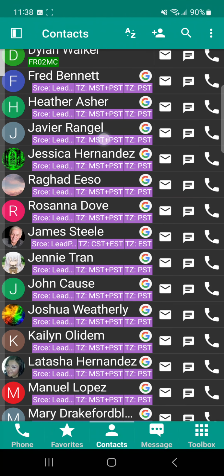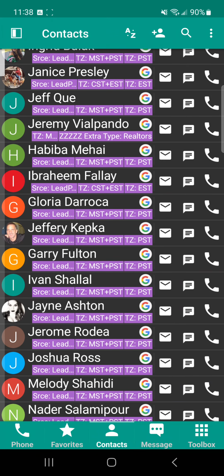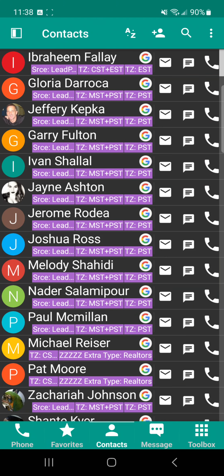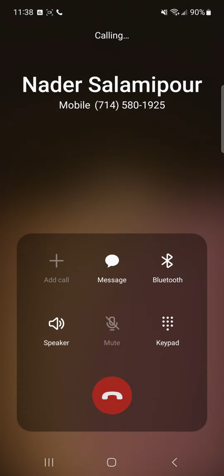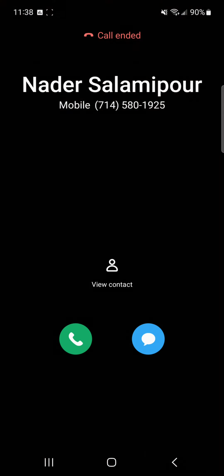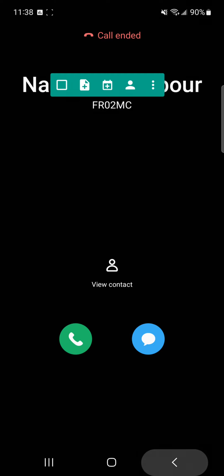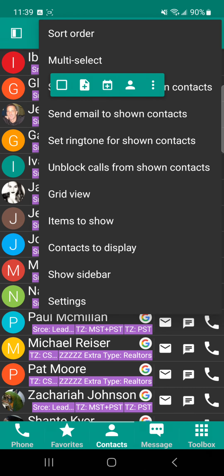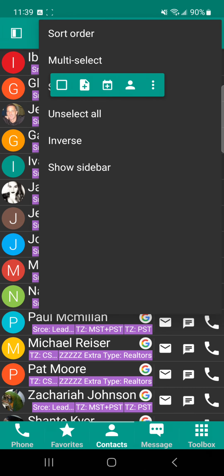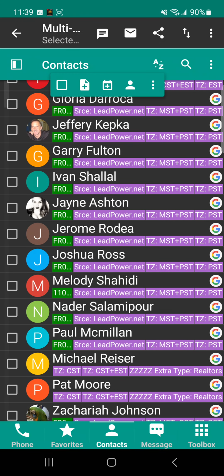I'm importing a list of contacts, or I'm copying and pasting some contacts into my Google Contacts account using the Google Contacts editor or Chrome add-on that I talked about a few minutes ago. But the idea here is just to help you get keyed in on these settings for DW Contacts and how to use DW Contacts to make quick calls. Just dial a number, swipe for dialing a number. To text a group of people like we did, and sorry, my phone's a little laggy at the moment, going in here and hitting multi-select, and selecting some contacts to email or text.